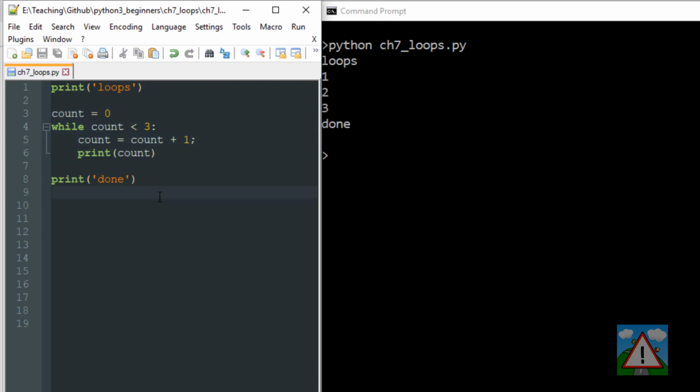Okay then, so that's actually it for this video. A quick explanation of while loops and for loops. They're relatively straightforward. Oh, in the while you can also put break and continue just as with the for. In the next video we'll actually put these to use with an actual program that does something.